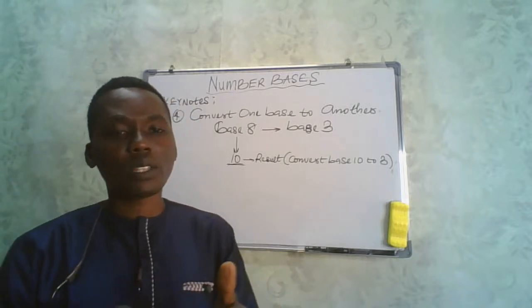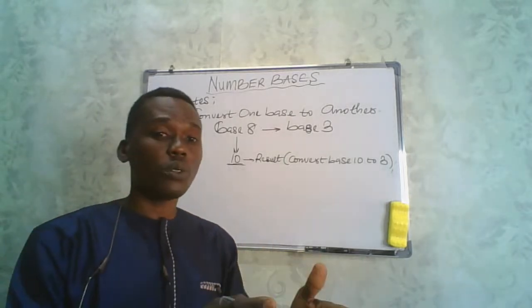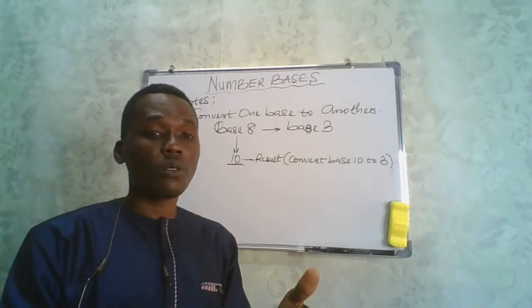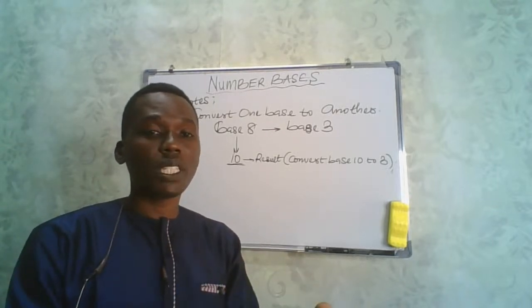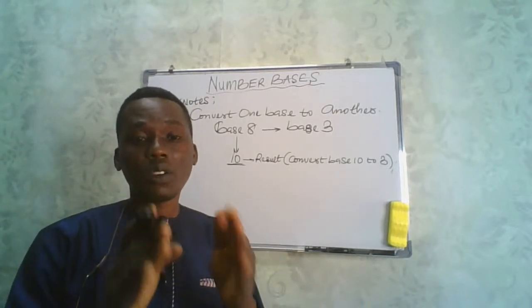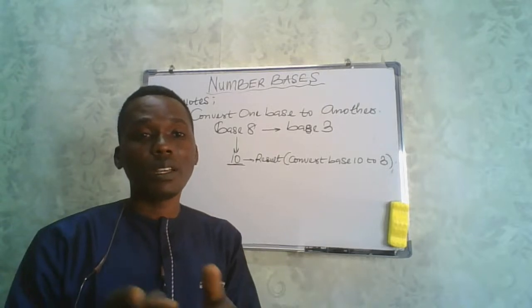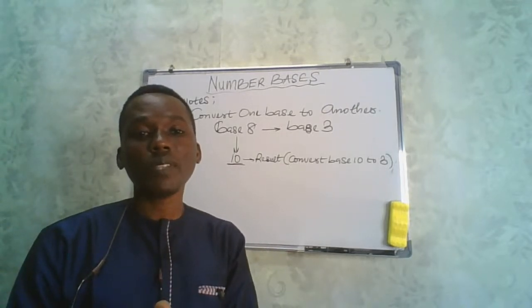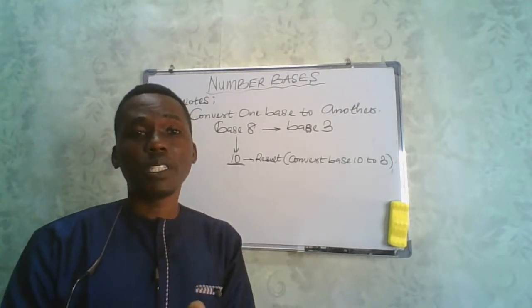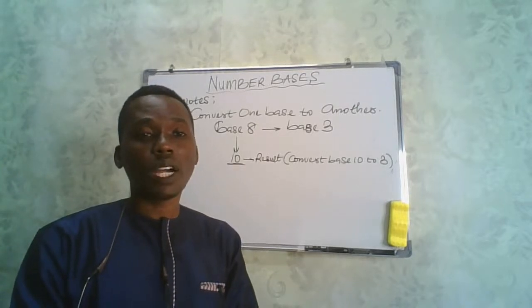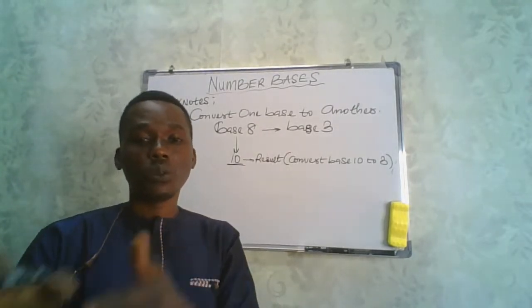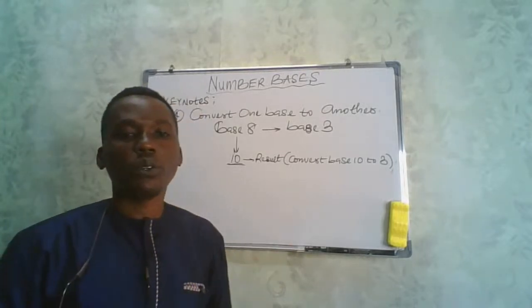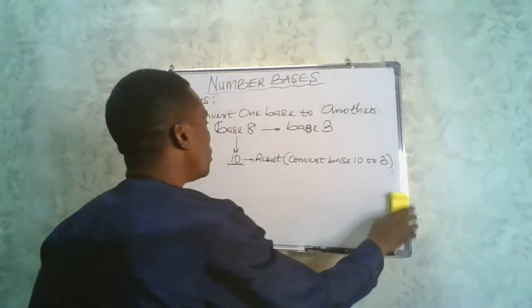So whenever you are asked to convert from one base to another, base 3 to base 4, base 8 to base 7, base 5 to base 10, all you need to do is convert that value in base 8 back to base 10, right? If you convert it to base 10, do whatever you are asked to do in base 10, and then convert your results to base 3. Straightforward.